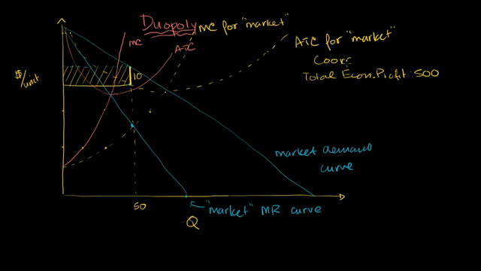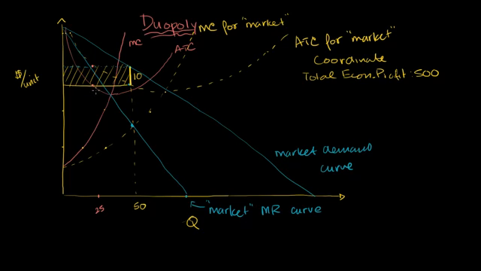If they coordinate. And so they see this and they say, look, why don't we agree to each produce exactly half of this, and we would split the economic profit. And to see that, let's just say they both decide that they're going to produce 25. They're going to get this price for it up here, which was the market price. They're going to get that price for it. And their costs are right here.